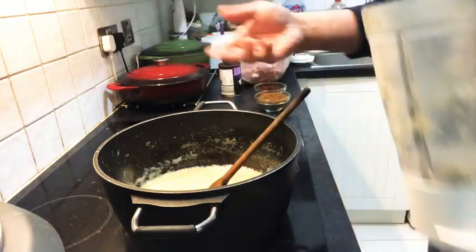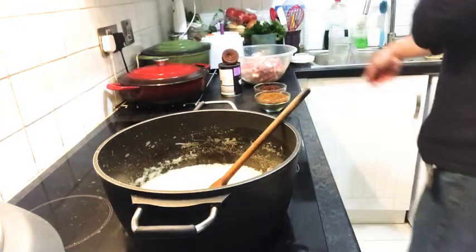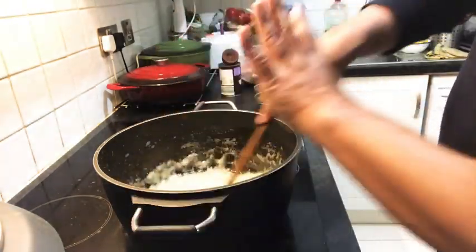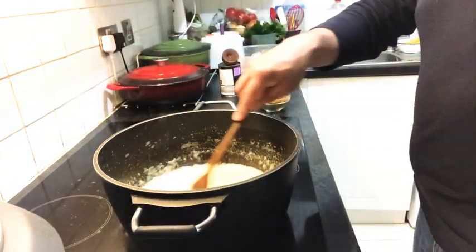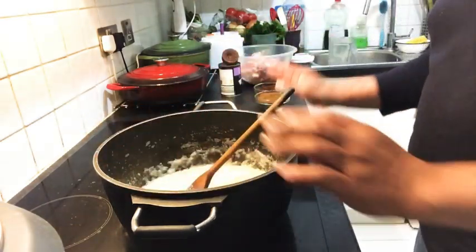To get it caramelized, this one I must take about half an hour. So it's slow cooking, otherwise it becomes bubbling, like a volcano. So we have to really cook slowly for this.